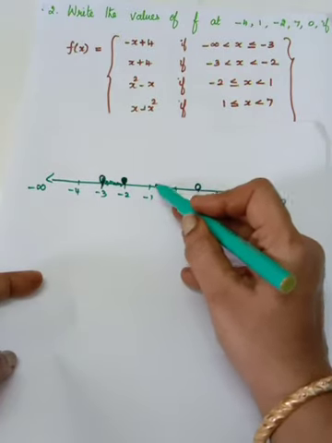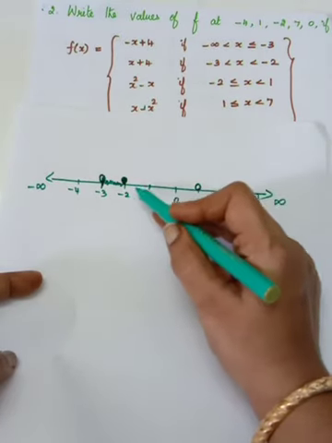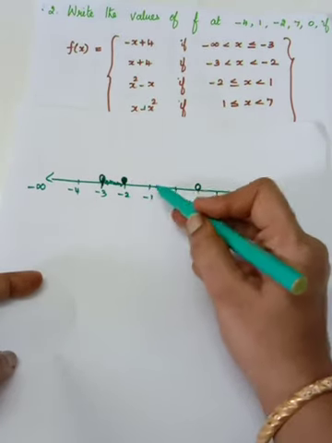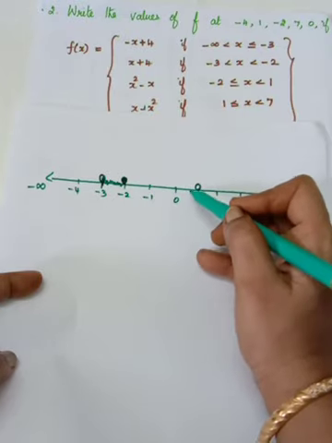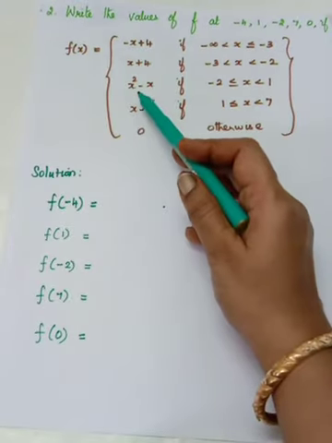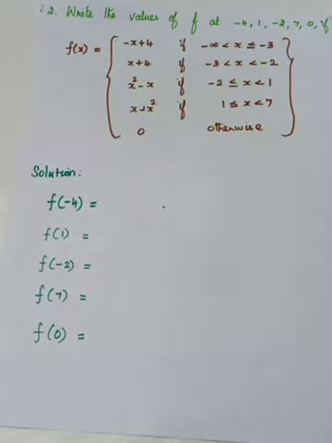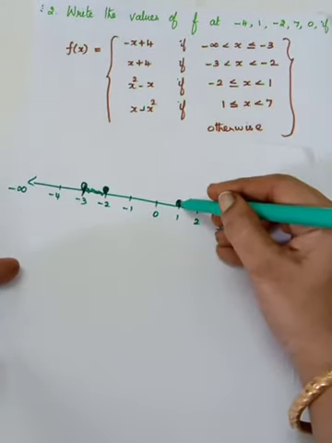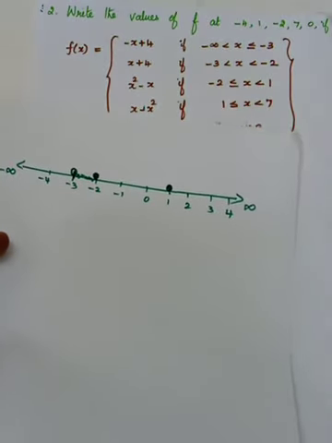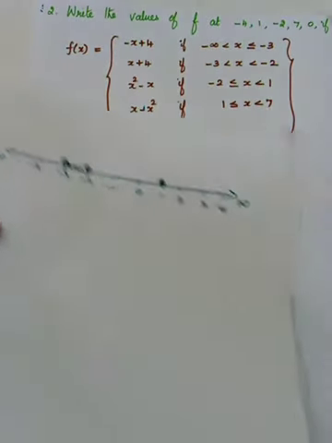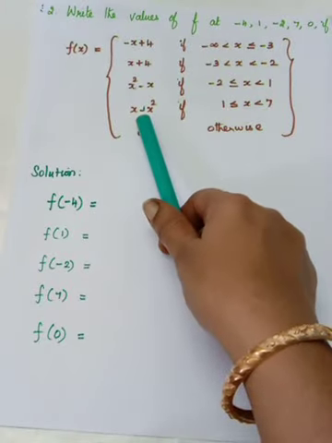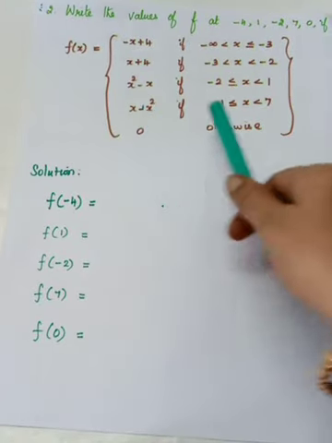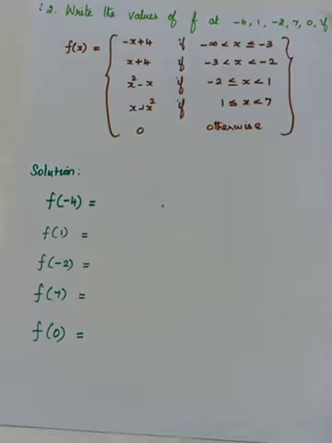So for x values in this interval, you choose f of x as x squared minus x. And the next one: 1 less than or equal to x less than 7. So 1 is included here. From 1 to 7, f of x is x minus x squared. Otherwise, it is 0.